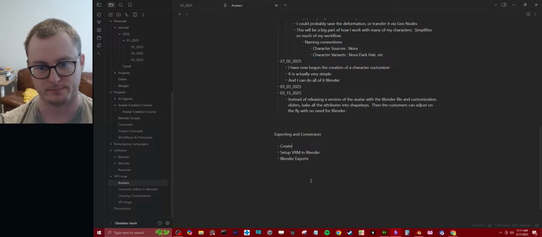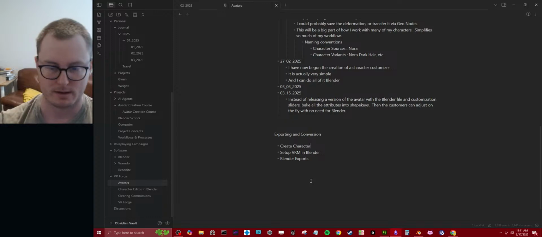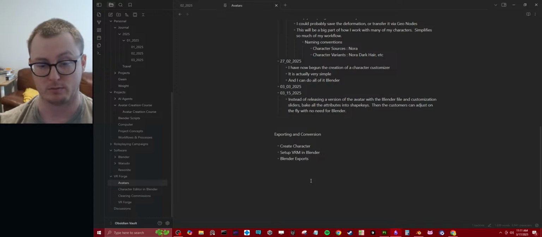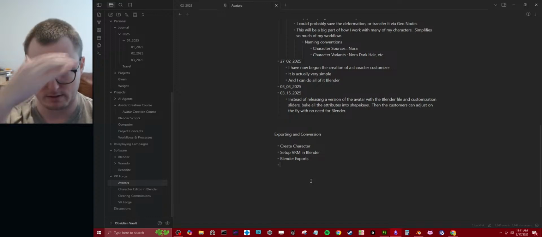So create character, obviously, is the first step. Set up VRM in Blender is one of the steps we're doing right now that I think we need to move. Then I want to export.